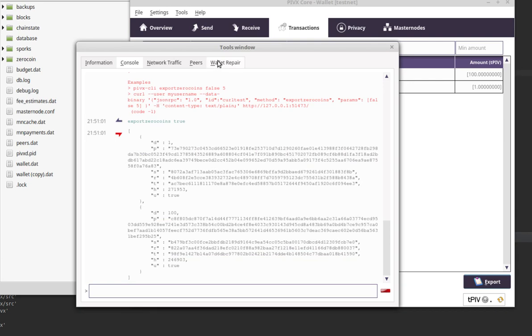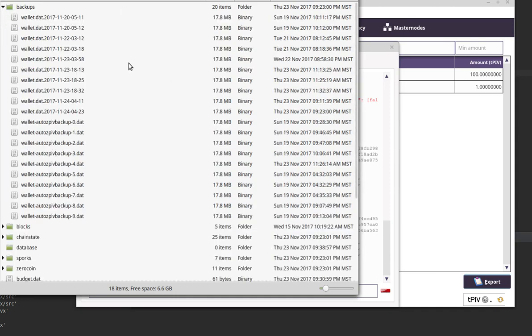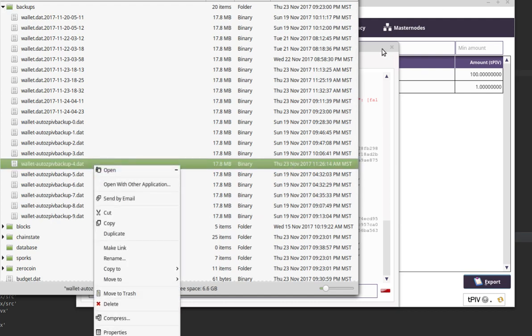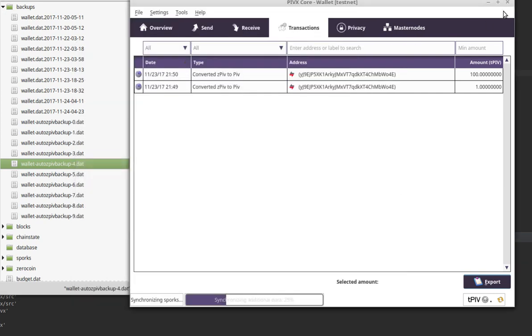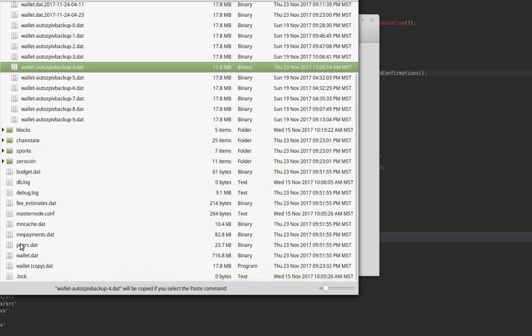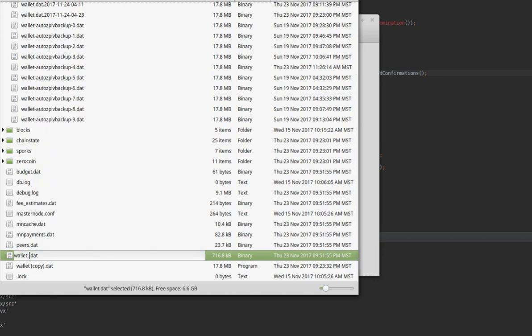If they don't show up on either of those two, the next step would be to go back into your directory. You would go to your most recent backup. You look at the date. This would be the most recent one. Actually, first what you'd want to do is shut down your wallet. Okay, we see how those got in the chain. You'd want to shut down your wallet. Let's copy the most recent one. And then keep your current wallet.dat, of course. And it's always good to even make an extra backup.